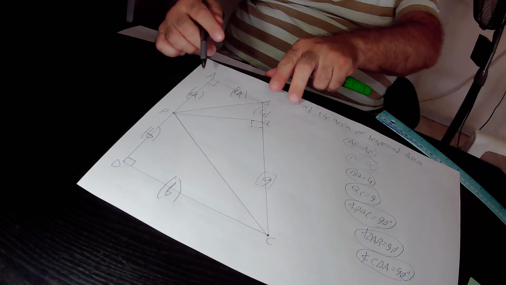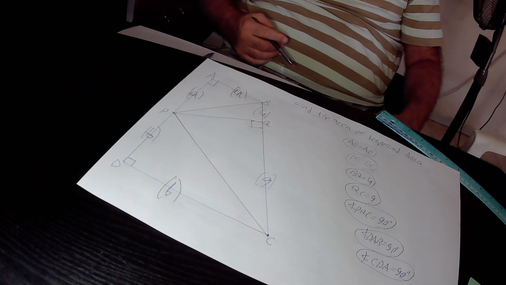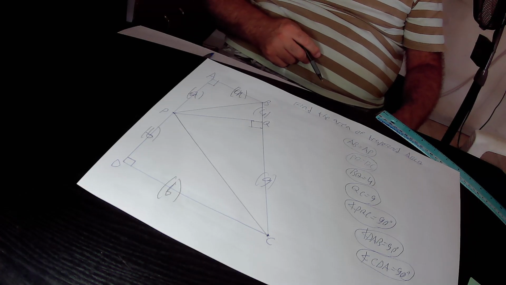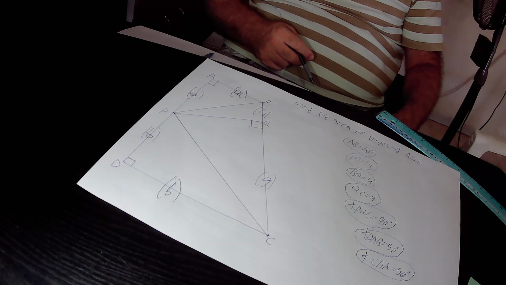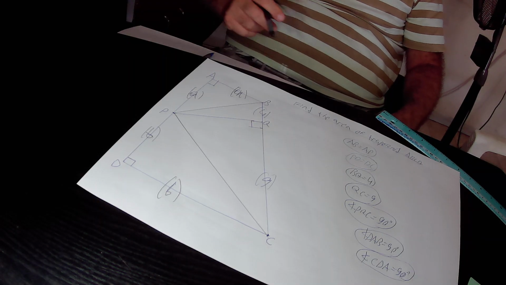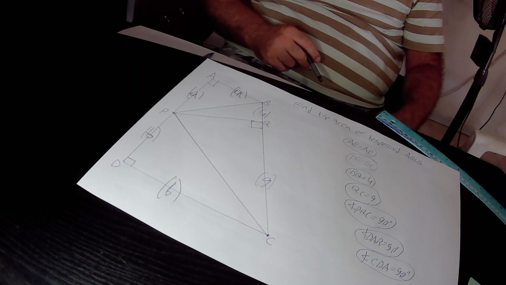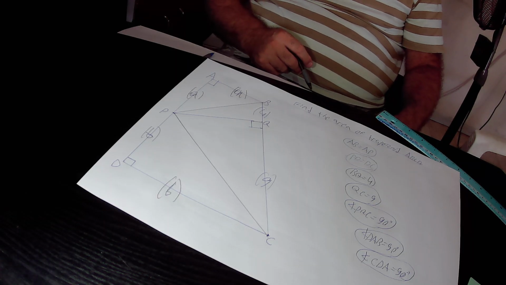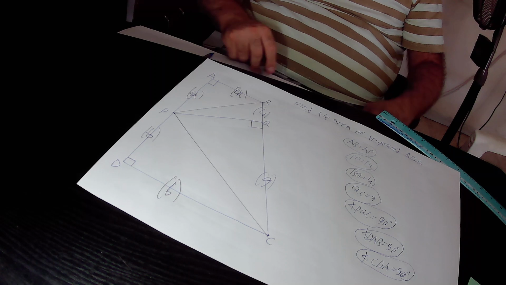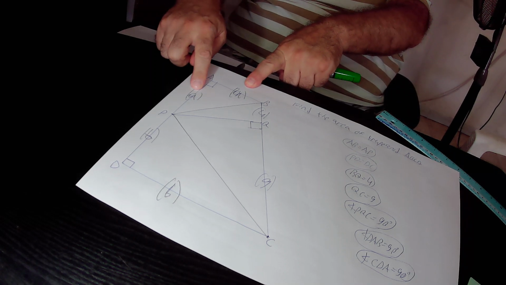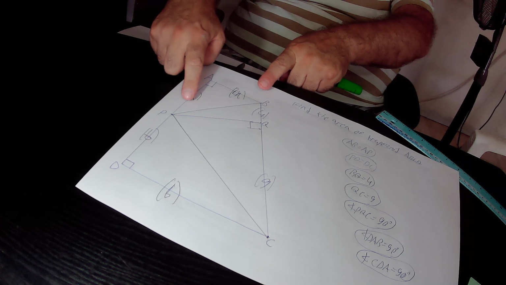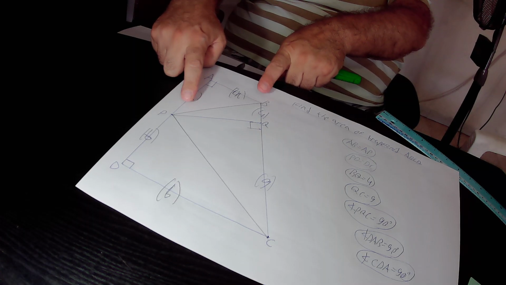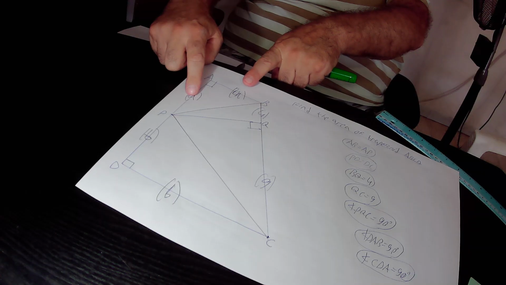The small right triangle APB is also an isosceles triangle. Why? Because AB equals AP. So the small triangle is at the same time a right triangle and also an isosceles triangle. We have the rule that opposite equal sides in a triangle there are equal angles. So opposite those two equal sides we have two angles that must also be equal to each other because they are located opposite those two equal sides.